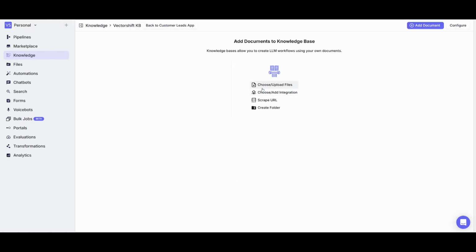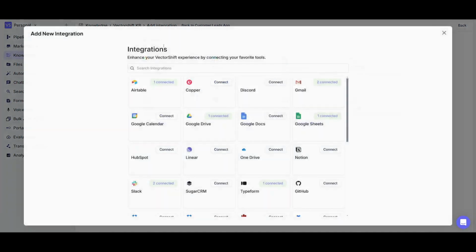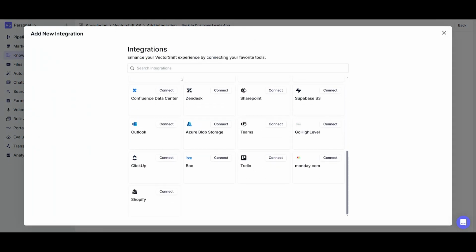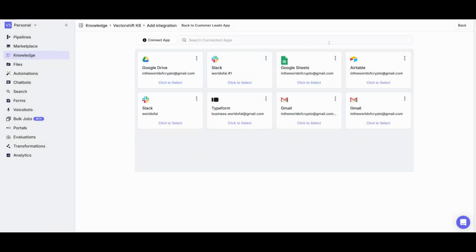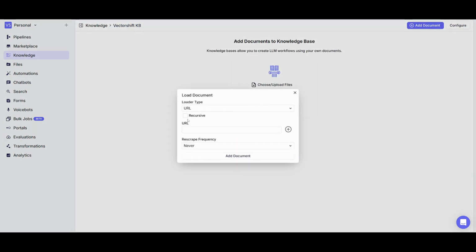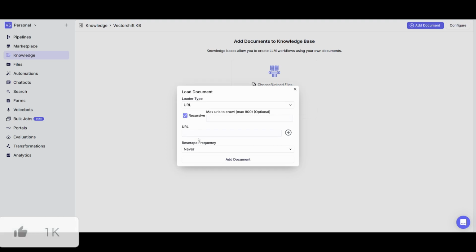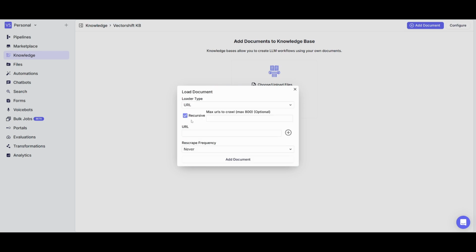And what you can do now is insert various files, upload folders, scrape URLs, and add integrations through various sorts of applications. You have so many different types of apps that you can basically connect the data from, and this is essentially a great way for you to add your data to your application. But let's go back, and what we're going to be doing is scraping a URL, and you can actually do this recursively, where you can have it so that it could recursively do it on an hourly, daily, weekly, or even monthly basis.